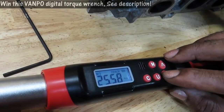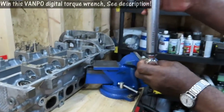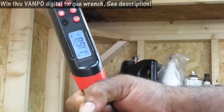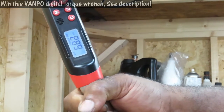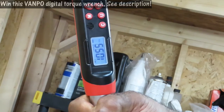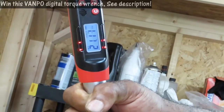I want to bring that down a little bit — I'm setting it to about 20.13. Watch what happens now. We're going to put the ratchet up there. Watch what happens when I start torquing: it goes and starts counting. Now, what happens when I run out of space and let it go? It goes back all the way to the beginning — back to zero. You see that? So now I'm going again and it starts counting up again. Pretty much it's a matter of preference. There it is — stop, you're done.